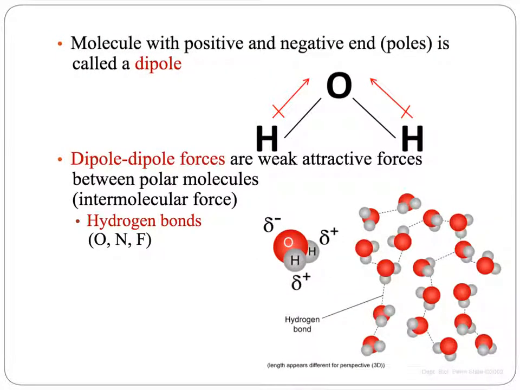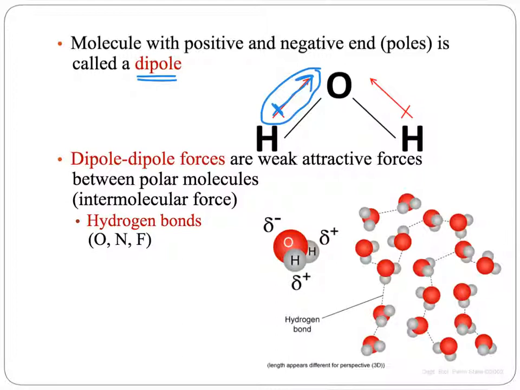A molecule that has a positive and negative end, like water, can be called a dipole, and di, of course, means two. And we can show that by this little symbol here, which includes an arrow showing which way the electrons are being pulled, towards the atom that has a greater electronegativity, and then just a plus down at the other end where the molecule will have a slightly positive charge.